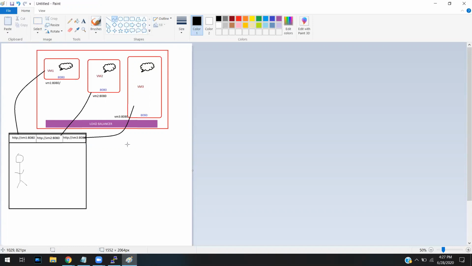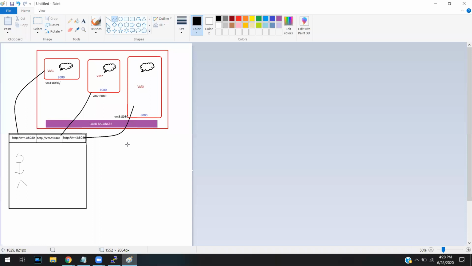Now the big question arises. You know why I wasted my time in drawing all this and keeping you aware of these small fundamentals? It is because of this point. Now, if I'm opening the browser as an end user, do I need to always know the server name? Tomorrow the server name might change. It should not be VM1, it can be server one, it can be something else. So every time it is very tedious for me, right? The first point is it is very tedious for me to actually remember the server name and then type it in the browser. It's not a user friendly name, right?